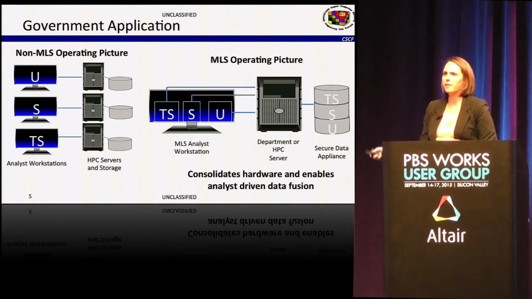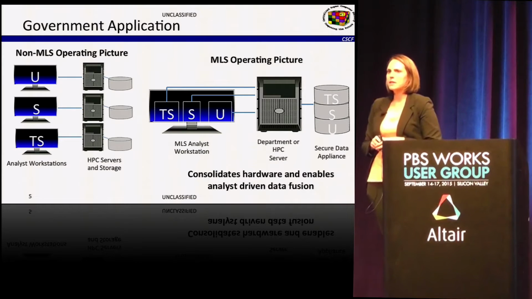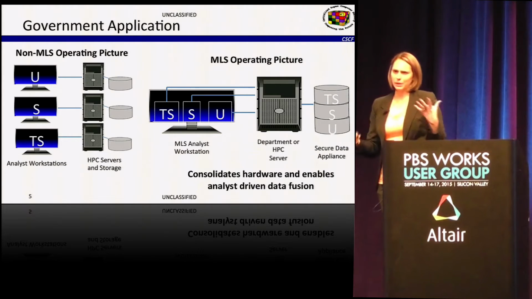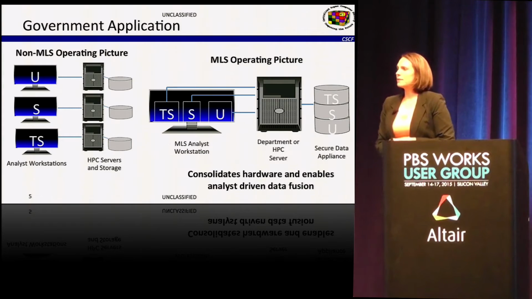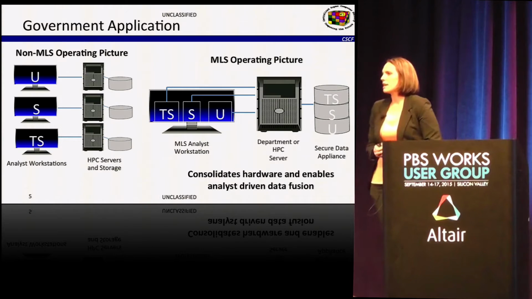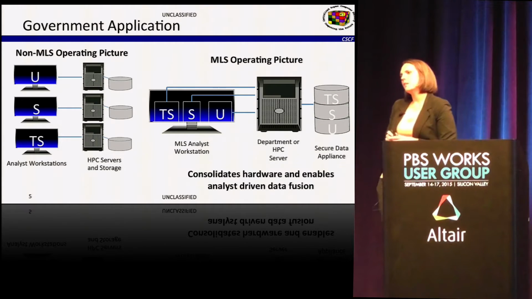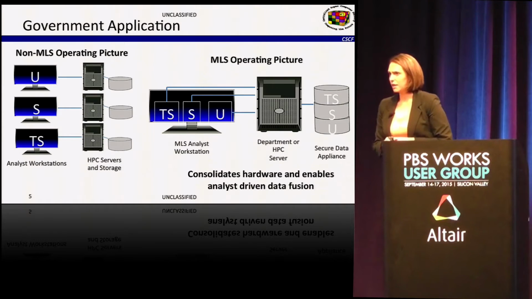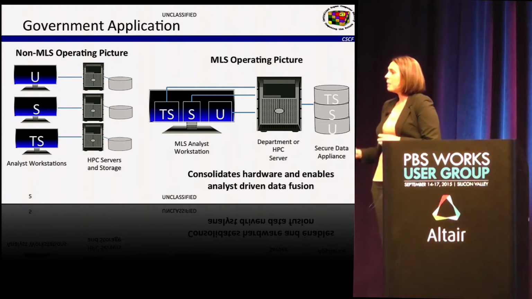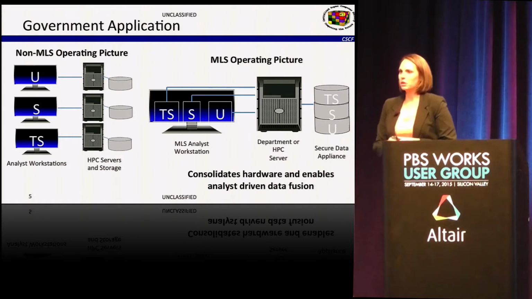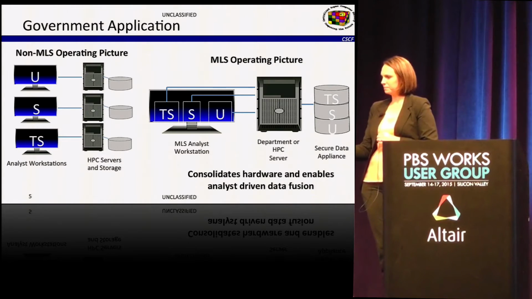One interesting piece about that MLS operating picture, the one on the right, is actually a built-in functionality of Red Hat, what we call look down, copy up. We call it copy up, or can actually write. But basically, if you have your security levels and your compartments defined in the proper way, somebody coming in at that top secret level can actually look at that data sitting at the unclassified level. And until they modify it at any point, it can reside at the unclassified level. Therefore, you don't have data replication. It saves on how much data storage you need in the long run.